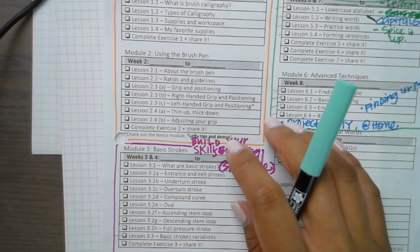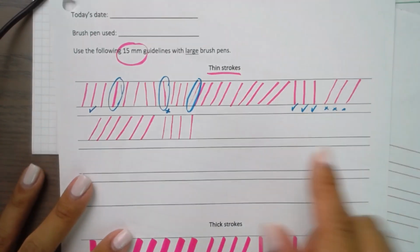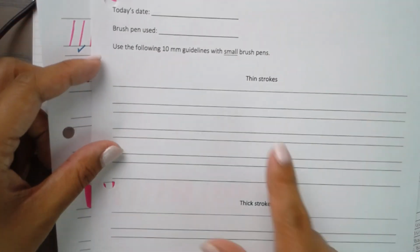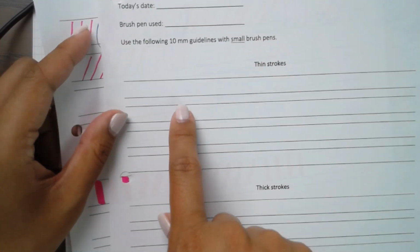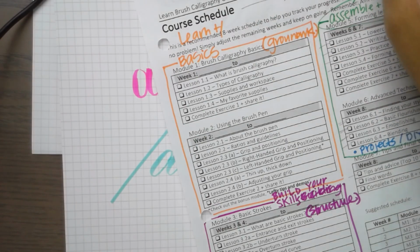And exercise 2, let me just pull it up here so you guys can take a look. We are doing the thin up and thick down. It's really simple. Thin up and thick down with a large pen, upright and at a slant. And then we're doing the small, you can also, if you have one, use a smaller brush pen, again, upright and at an angle as well. So just make sure to get that printout, or you can just do that on your own paper, no biggie.